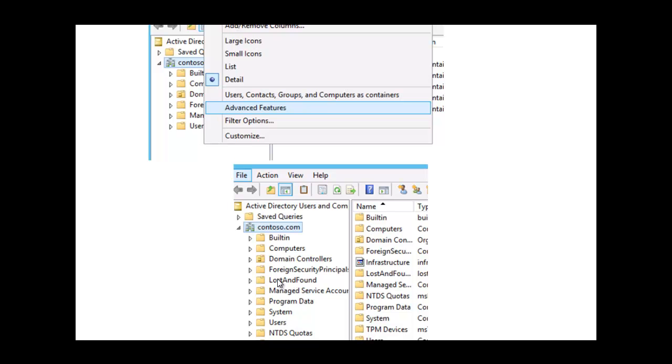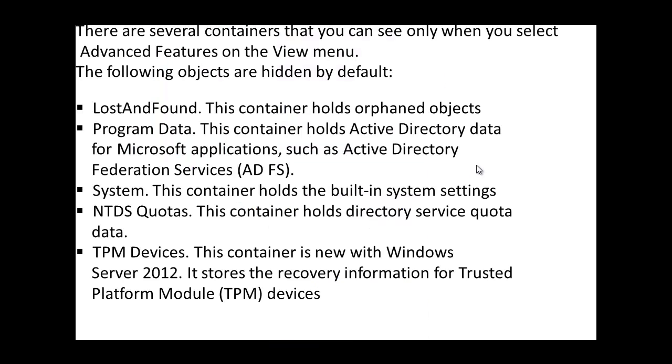For example, you now have foreign security principals, lost and found, managed service account, system, NTDS quotas, and some of the other containers that are installed within Active Directory, and you don't see them by default. Remember, you actually have to click on View and Advanced Features. If you see a tick to the left of Advanced Features, then you know that you're going to see those other containers.